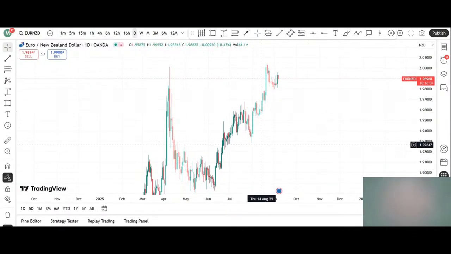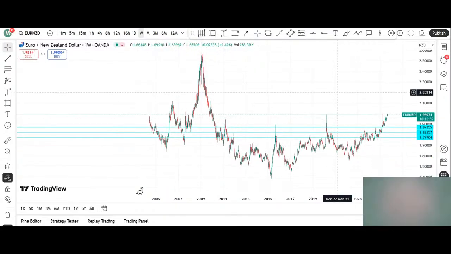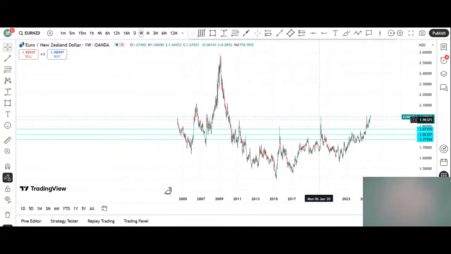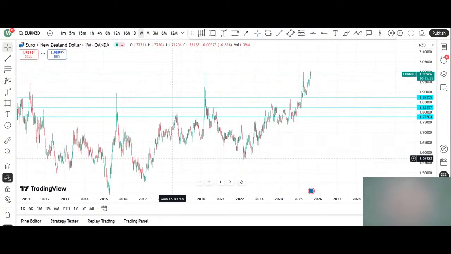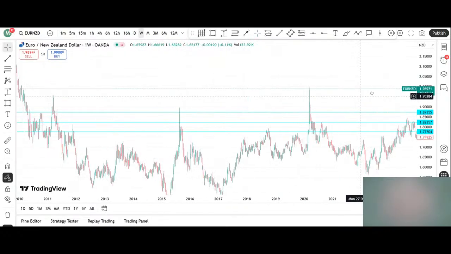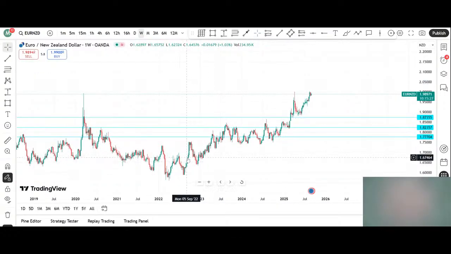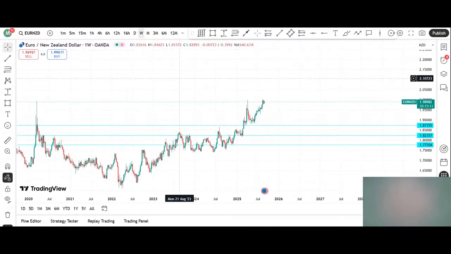Right. So massively bullish. Are we at like all-time highs here? Not quite, but in the grand scheme of things, we've not been up in the area that we're in now. We were here last year, start of this year. So we've not been up around here since 2020, which makes me skeptical, because obviously we've come up here, we've spiked up and then come back down. So this was 2020. I can imagine this is probably COVID. Yeah, so this was COVID. This spike here was COVID. And it just happened, didn't it? Whereas where we're at now, we're coming up from low areas, but we're coming up nice and steady. We've come up, we've pulled back, and now we're continuing. And this is on a weekly time frame, right?